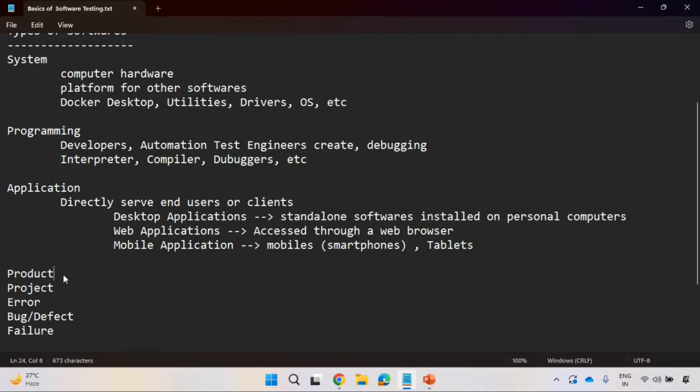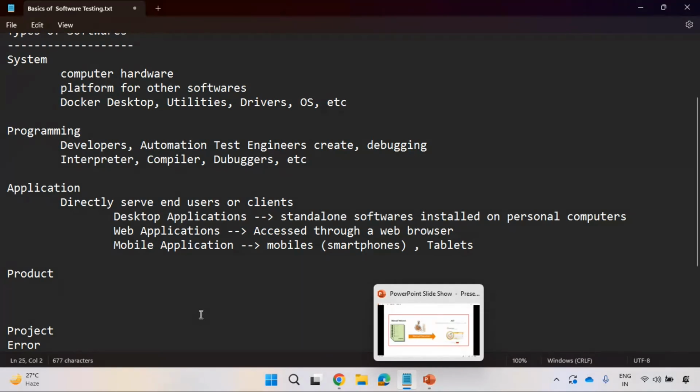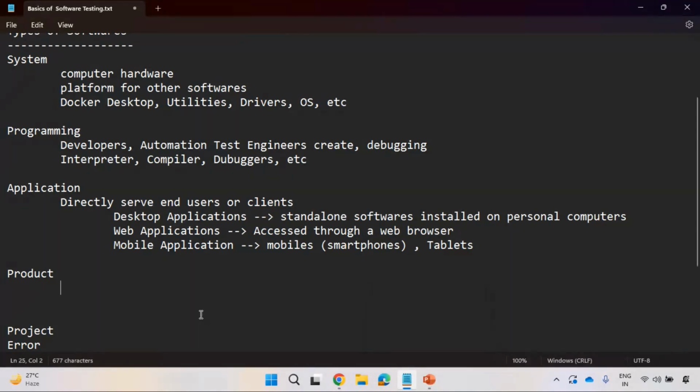You see here, guys, a product: Microsoft PowerPoint, Microsoft Excel, Microsoft Word. These are all products. What is the proper definition of a product? Anything which serves end users or clients is software.